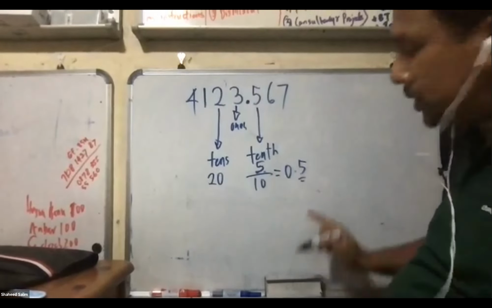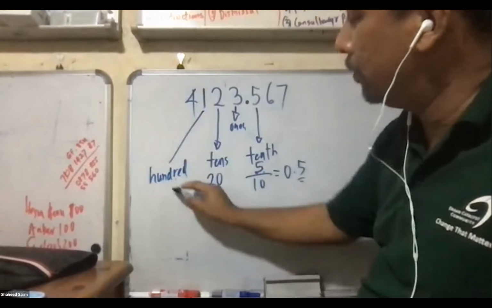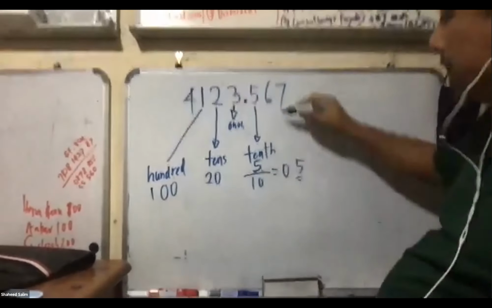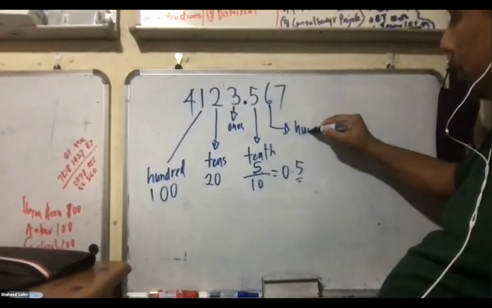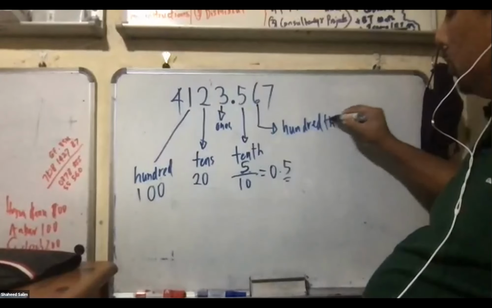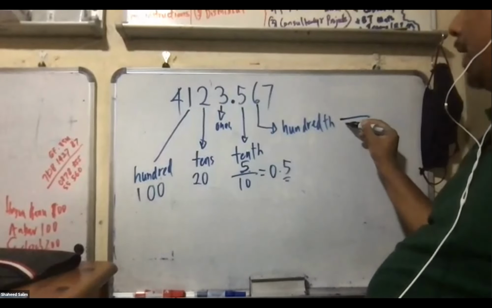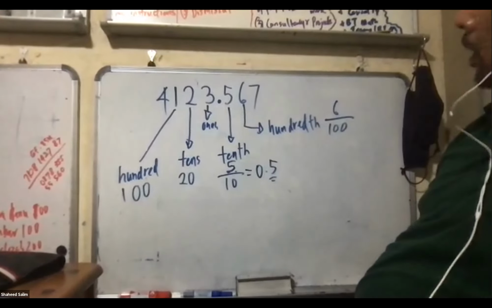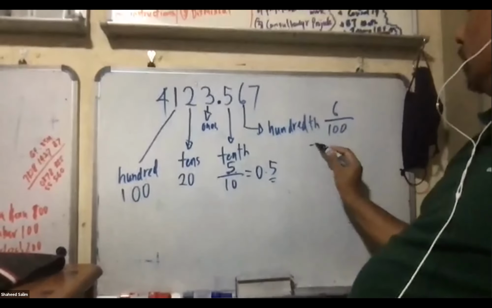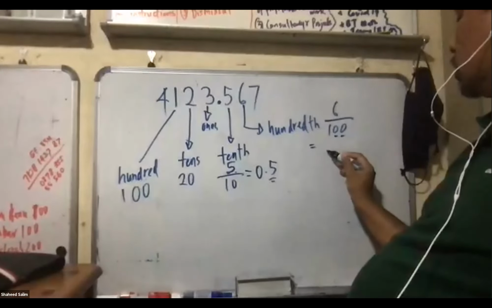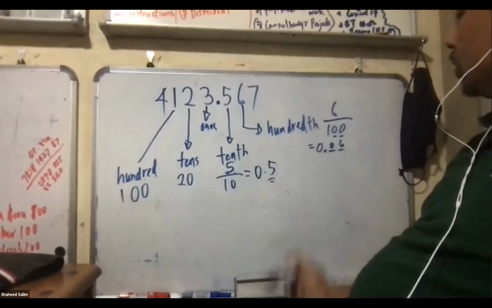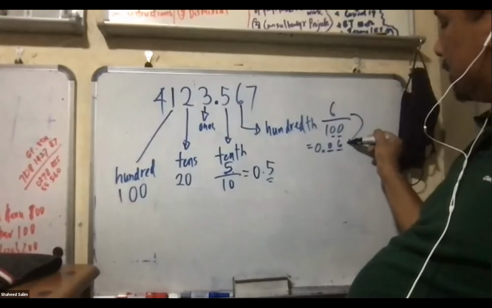Okay, then the next one, beside the tens is the hundreds. You write hundredths then. 100 has 2 zeros. So down here is 100. Beside here is hundredths, with a TH. What does it mean? It means divide by 100. So you have a 6, 6 divided by 100. That's what it means. And what is this now in decimal? 1, 0, 2 zeros. After the dot, two blanks. Put the 6 here. Is 0.06. That is what this means.